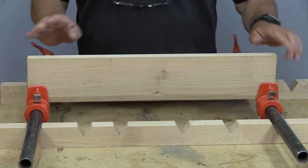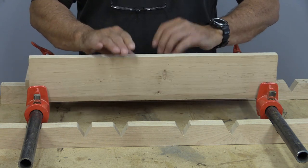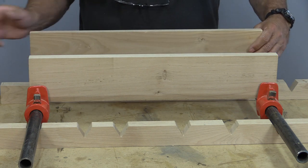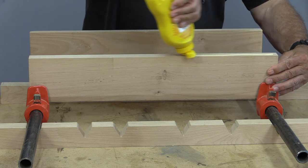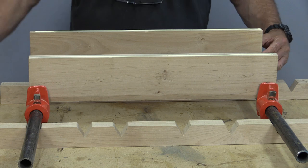To get started, I've already prepared the wood for the base, which means I planed it to seven-eighths of an inch and I've jointed a couple of edges here. What I want to do right now is glue it together, and while this glue is drying we'll be able to go on and do some other work.